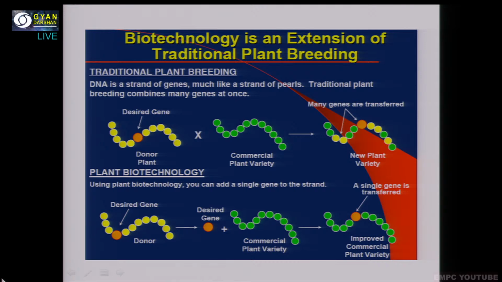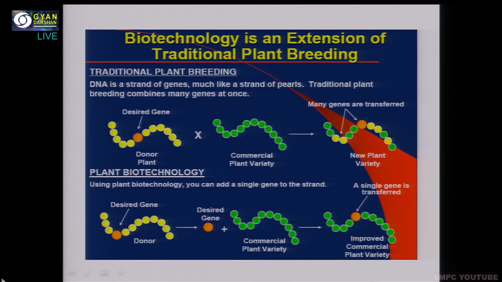On the contrary, if you go for genetic engineering or biotechnology, then you can precisely select one gene, which is your target gene, and incorporate it into the recipient plant. So, there is no question that the other genes will also be integrated into the recipient plant. That is why it is more advantageous to go for the biotechnological or genetically engineered approach rather than the breeding approach. Moreover, the breeding approach also takes time, which we will be discussing shortly.